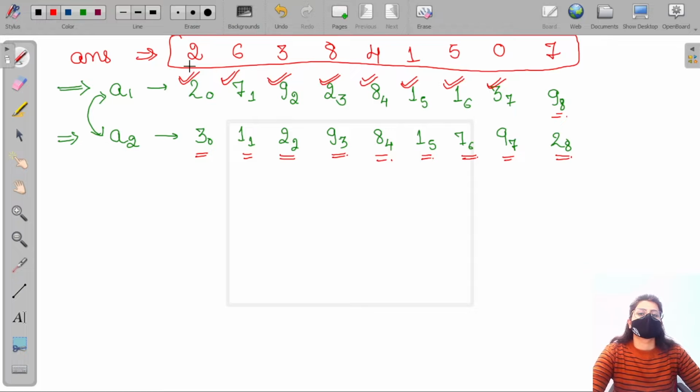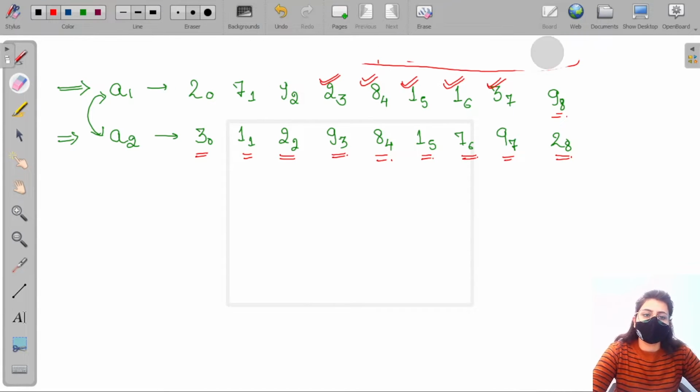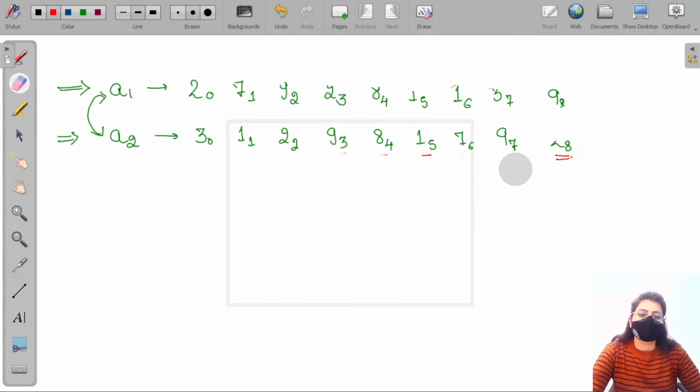So this is our answer. What will be our approach and how can we do this? Let's just see. We'll make a hash map of integer versus pair class type. Why? So that we can store all the elements with their indexes.